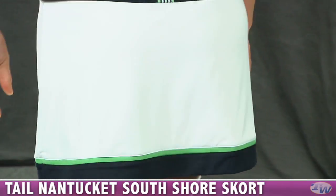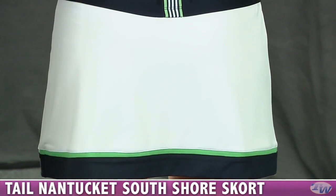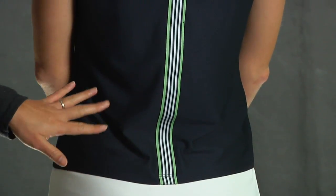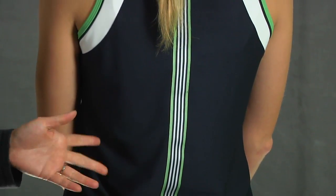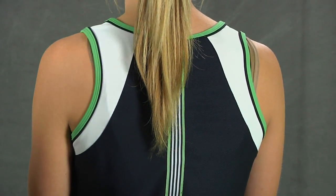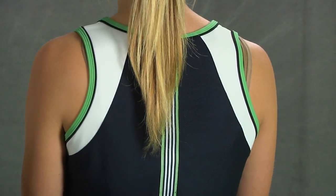On the back side, you can see it's a nice clean cut on the back side of the skort. On the top, nice full coverage, great mesh — the same closed hole ventilation as well as stretch for movement — and a sporty stripe ribbon down the back. Thanks, Stephanie.